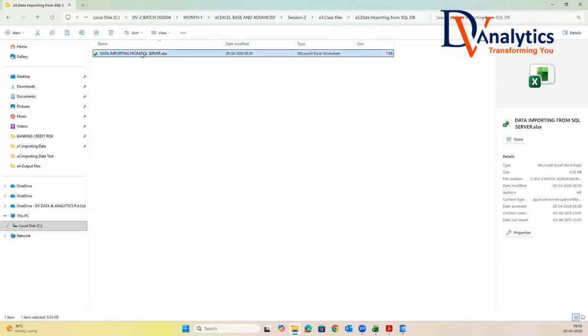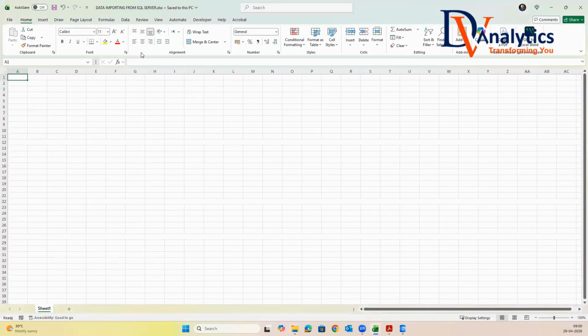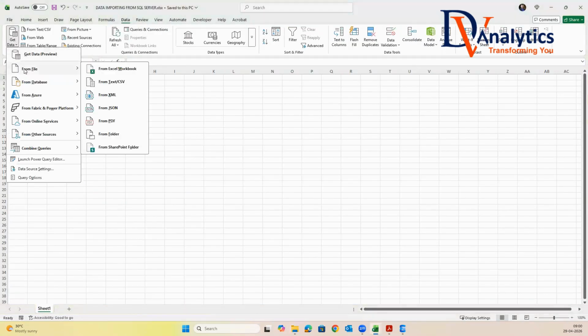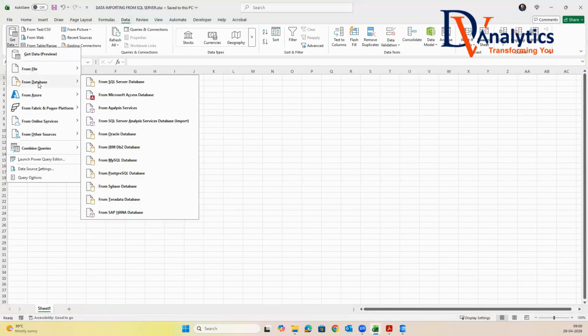What I'll do now for SQL Server is also the same for Oracle, for Big Data, and for Cloud. Are you getting it? Now I'll show it in SQL Server. I go to data, I choose get data from. Shall I go to file? No, I'll go for databases. In database, I have from SQL Server.